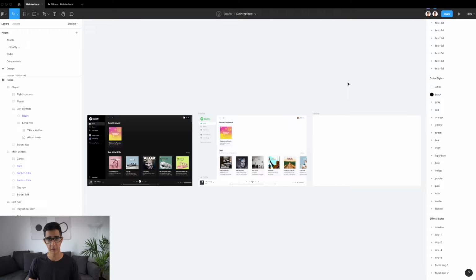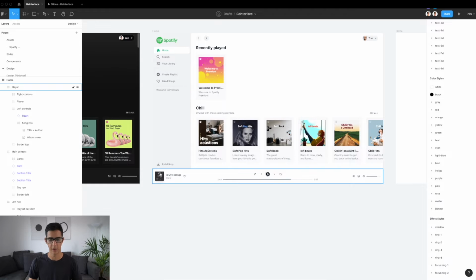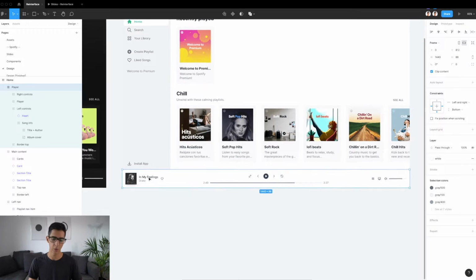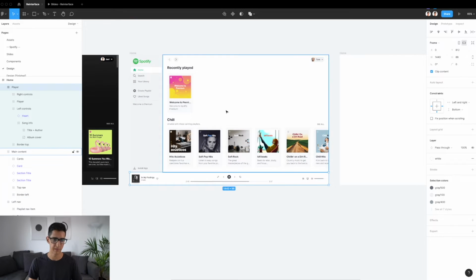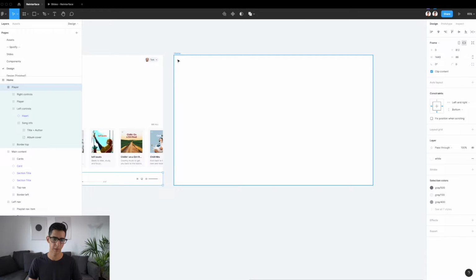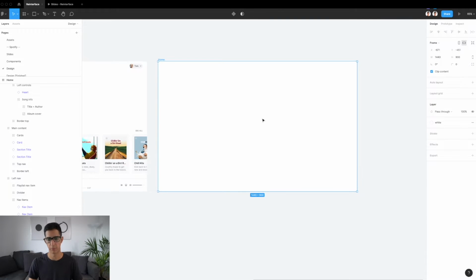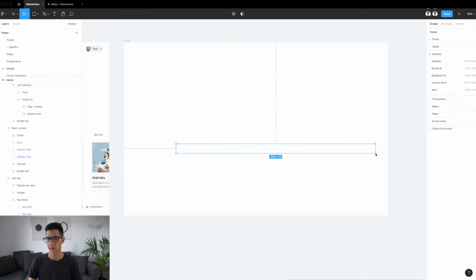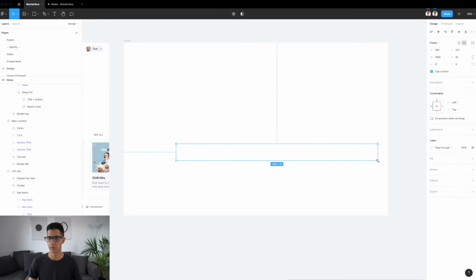Okay, so first things first, let's work on recreating this player area right here. This is just a frame that I called player, and you can see it goes edge to edge on the frame itself, and it has a height of 88. So let's start there. I'm going to press on this frame here, press my F key, and create an 88 pixel height right about there.